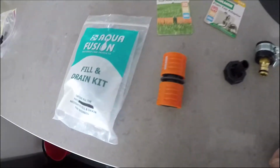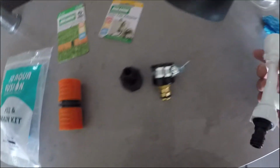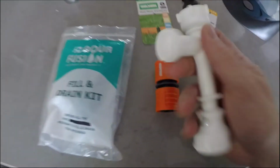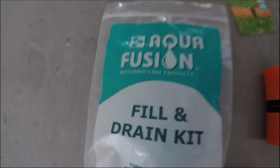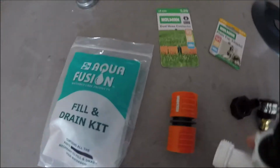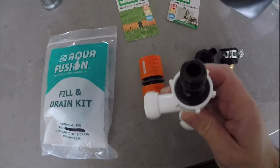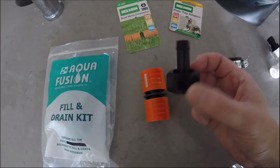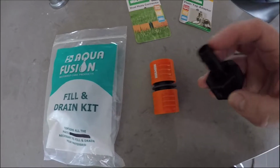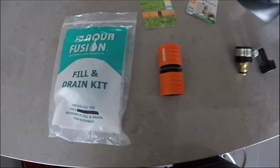Check it out. Alright, so there's a couple of things I thought I'd just mention at the end of this. So this thing, the waterbed drainer, I guess, this fill and drain kit, just Google it. You'll find suppliers all over the place that sell these guys. It doesn't come with this thing here. Oh no, wait, it does come with that, which is just a standard garden hose attachment. It doesn't come with this, but you can just pick that up at Bunnings or a hardware store, just so you can put the tube onto the hose end.